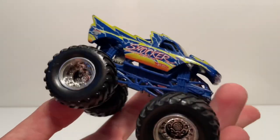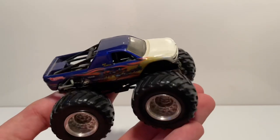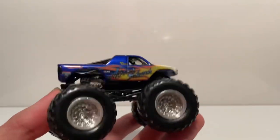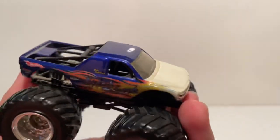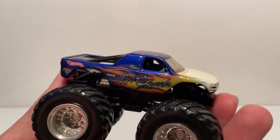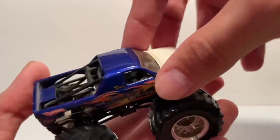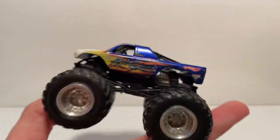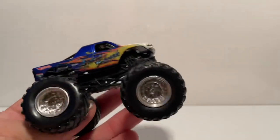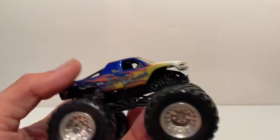Ironic enough, I got the plastic base version of this truck at the same store over a year ago, so that's pretty cool. Finally, we have the Aftershock metal base — the 2011 one. I've always wanted this metal base because I didn't even know they made one until a few years ago. I love the blue — it almost looks like a more metallic blue. It's just another variant I needed; the body is the same as far as I know, just a little dusty.